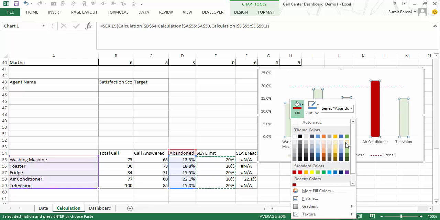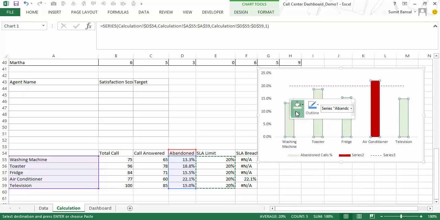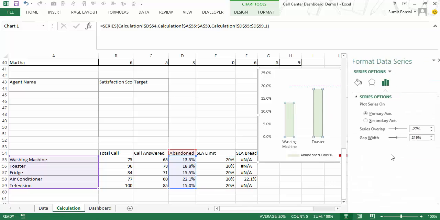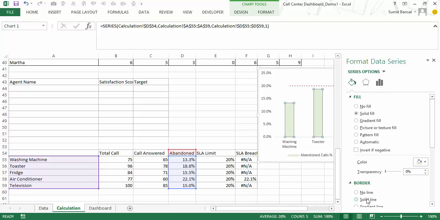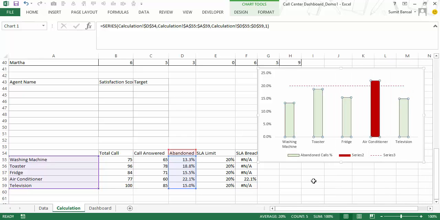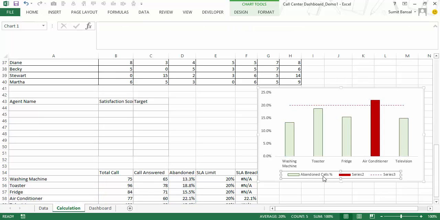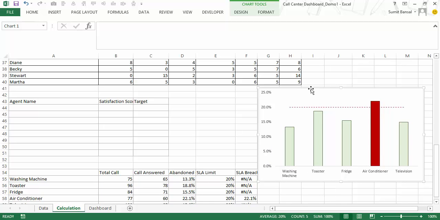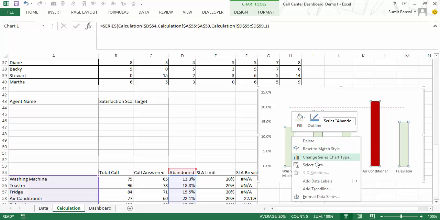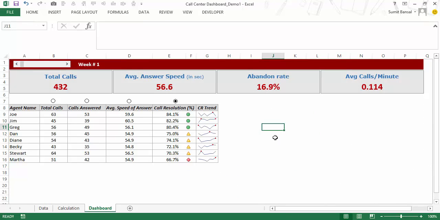In my original chart I've used green color because that goes well with the theme, but here any color you want that goes well with your theme would work. I would also change the border color to maybe dark green. You may not want to have this series here because it's kind of self-explanatory, since you would also have a chart title at the top, so I'm not keeping this here. But if you want, you can also keep the legend in place, and all you need to do right now is maybe add data labels if you want, and copy this and paste it in the dashboard.